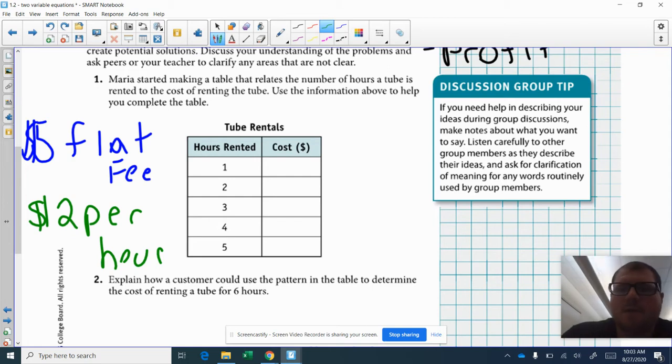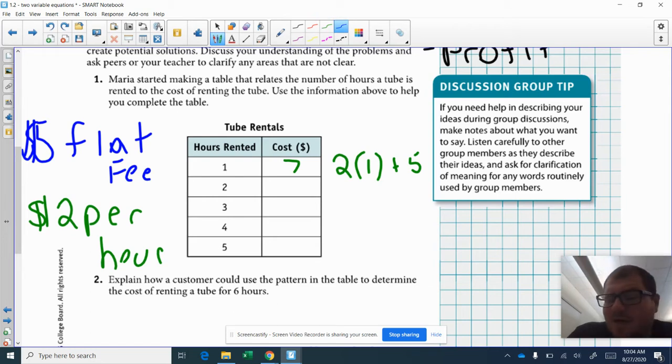If I rent the tube for 1 hour, basically I'm taking the $2 per hour, I'm going to multiply it by how many hours I was there for, which was 1, and then a flat fee is basically how much money you're paying up front, okay? So there's really no change in it. Doesn't matter how many hours you have it for, that number is going to stay the same. So it is just 2 times 1 plus 5, which if I work this out, 2 times 1 is 2, plus 5 is 7. I was a little ahead of myself there.